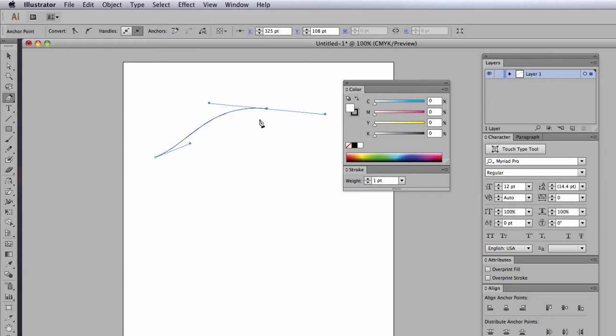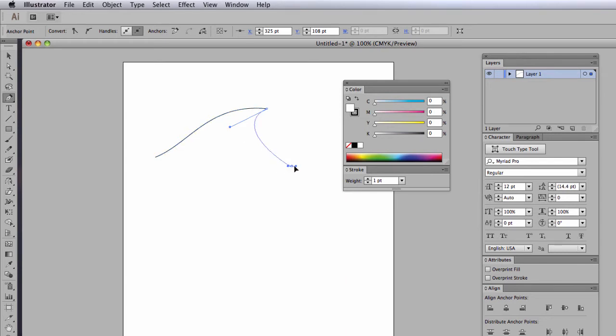At this point, I would hold down the Option key on the keyboard, and notice that the pen tool changes to this upside down V-shaped icon. But when I position the cursor back over that anchor point, I see that the pen tool reappears, but notice that the pen tool has that little upside down V icon in the lower right corner. I'm still holding down the Option key. Now when I click and drag a second time, I can drag out a new handlebar which goes in a different direction.